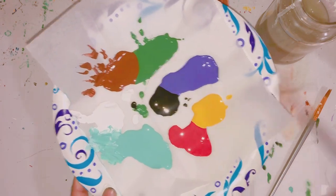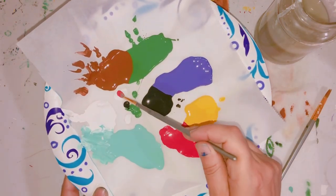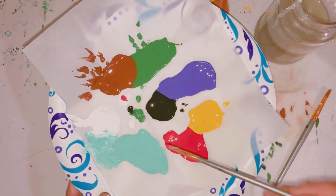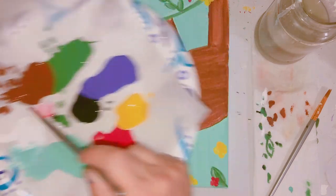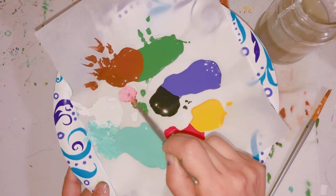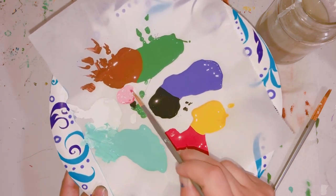So once red is done, clean your brush really well, get a scoop of white, find a nice area on your wax paper, then wash and dry, get a scoop of red. You can just plop it right on top of that white. So a scoop of white, wash and dry, scoop of red, and then you can just kind of mix the two. And if you want your pink to be lighter, you can add more white. If you want your pink to be darker, you can add more red. So red and white, mix it with your small brush to get a nice pink.